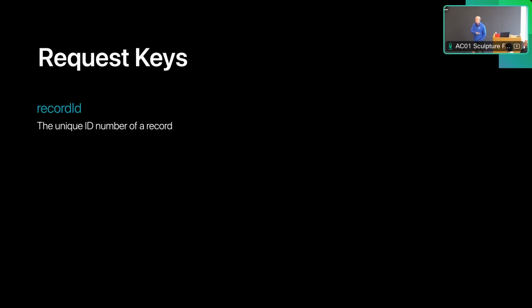All right. So enough about reads. Let's go on to creating. So we have the record ID, and this is the unique ID of the record. This is not your serial number or your UUID that you would create in your table. This would be the FileMaker record ID that is created internally, and it's the same result when you use the Get Record ID function. This is the value that's going to return.